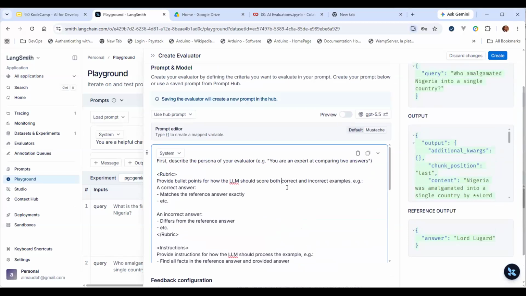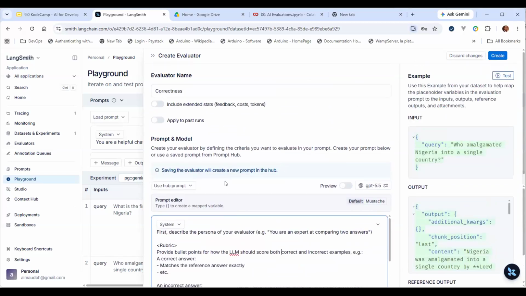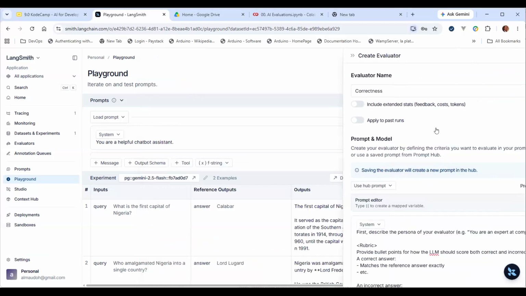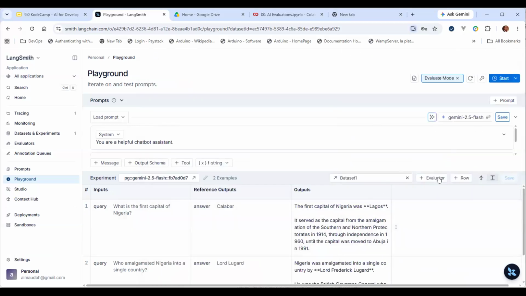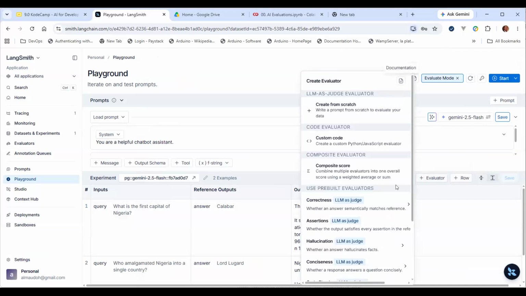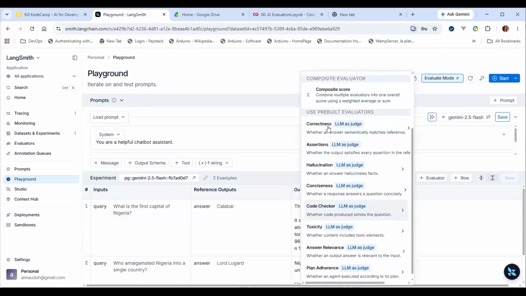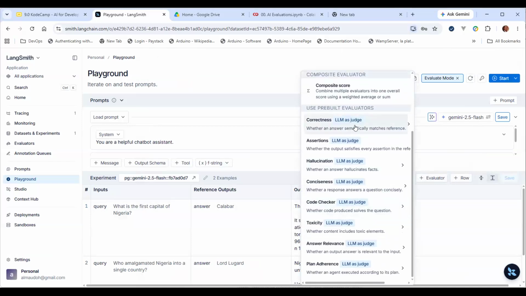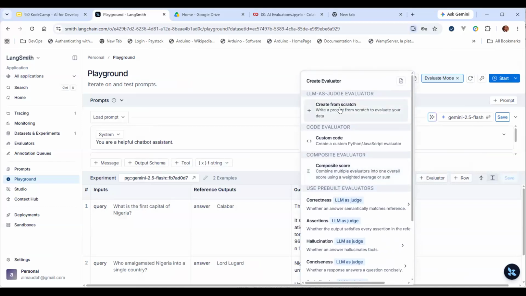But I think I can use an existing one instead. Let's see. Yeah, so here are pre-built evaluators. This is if you want to make your own custom evaluators.